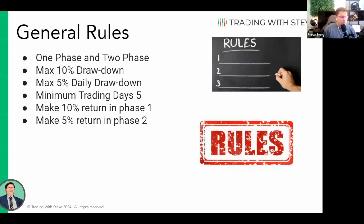These are some general rules of prop firms. Now, this is not every single rule, and every prop firm is a little different. We're actually going to look at a few in just a moment. But a lot of companies have rules that are not necessarily written right in plain English in front of you. Sometimes you have to dig into the fine print to find specific rules or look up reviews from people who maybe didn't know those rules beforehand and got burned in the process. These are real considerations that have to be made.